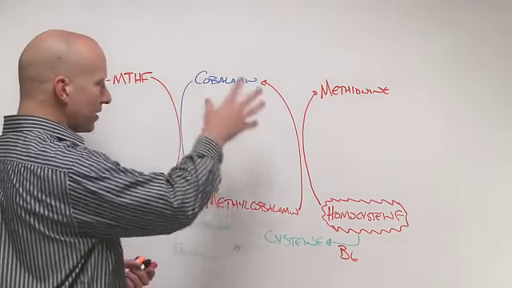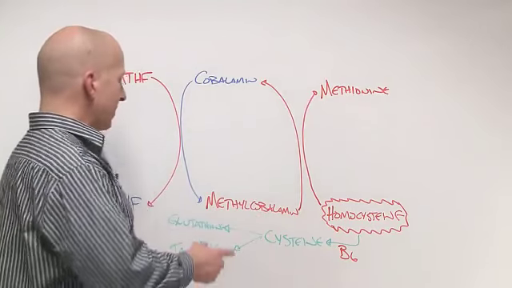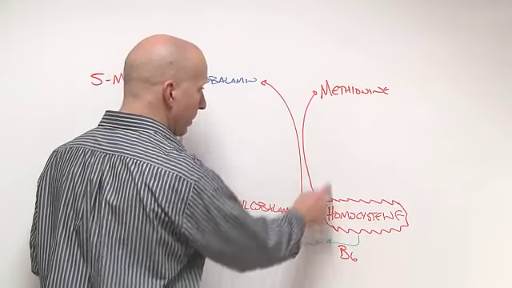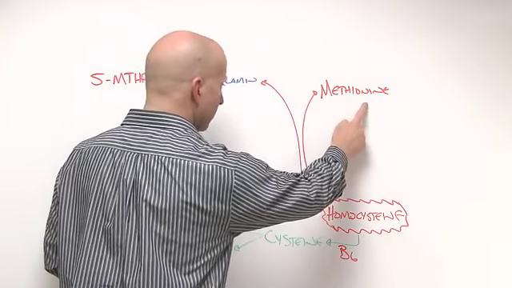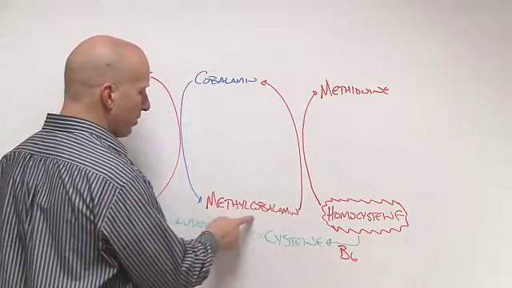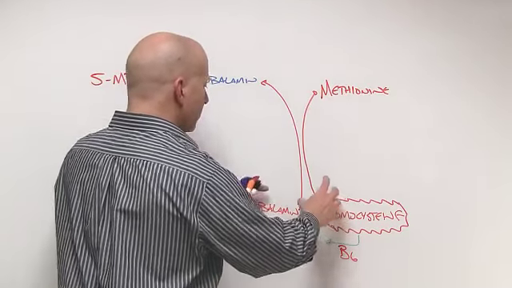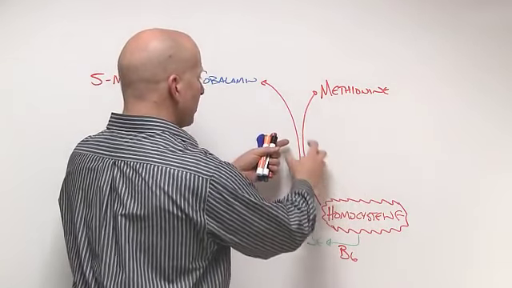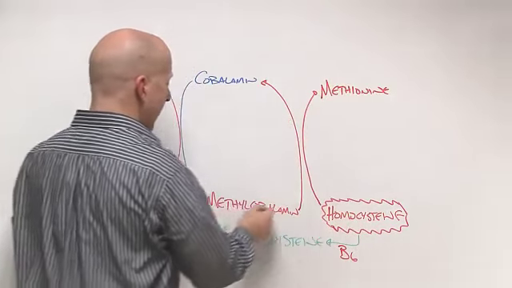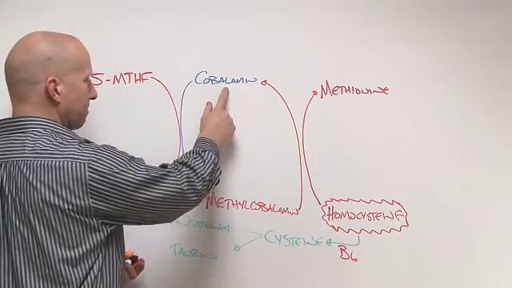And what we're really showing in this pathway here is essentially the transfer of methyl groups. If you notice, homocysteine doesn't have a methyl group. But as the name methionine would suggest, this amino acid does have a methyl group. It gets this methyl group from methylcobalamin. Methylcobalamin, under the influence of an enzyme, will donate its methyl group to homocysteine. Now homocysteine has the methyl group and it turns into methionine. And now the active form of B12, methylcobalamin, turns back into cobalamin.